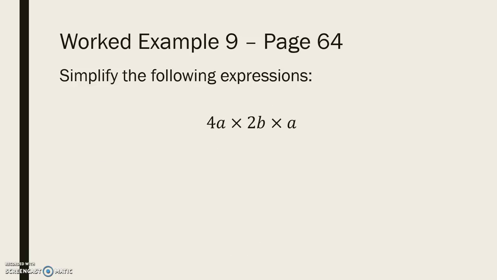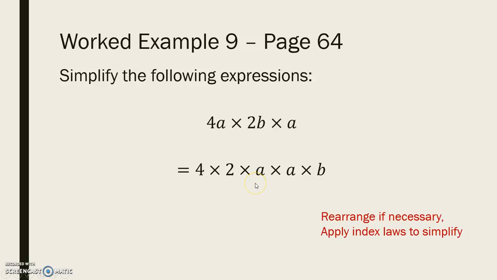So here's our first one. So we have a's, b, and so on. So when you multiply a by a, remember the order doesn't matter, we can switch them around. So you may wish to reorder them like this, with our coefficients at the front, multiply them together, with our a's and then our b's. And then use our index laws. 4 times 2 is 8, a times a is a squared, and b just sits on the end there by itself. We don't need the multiply signs because we understand that that means multiply each of those terms together. So that's the first example.